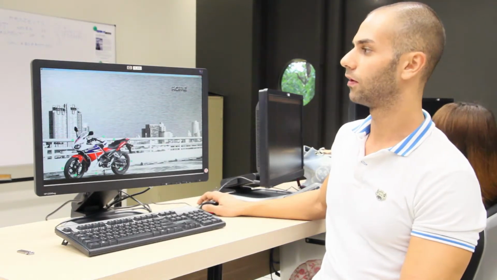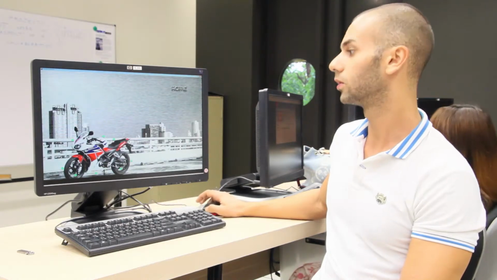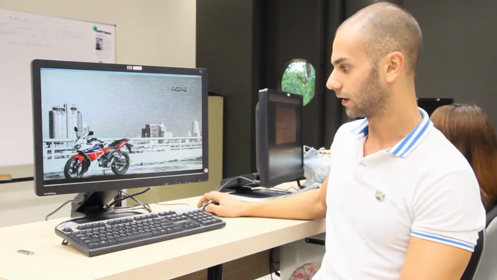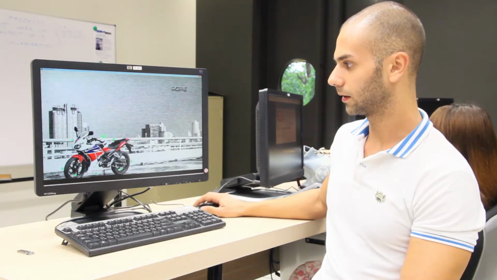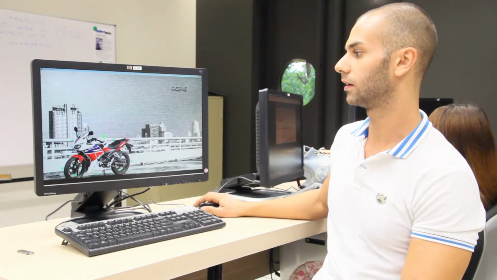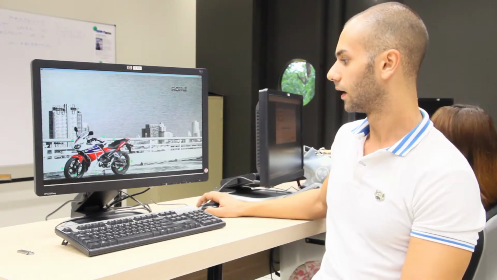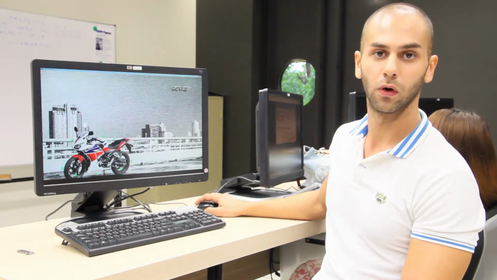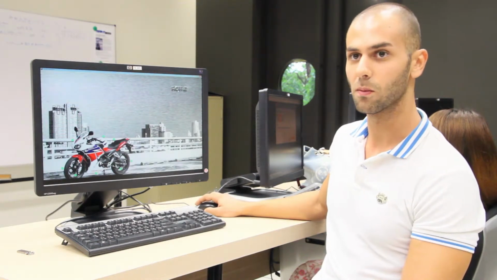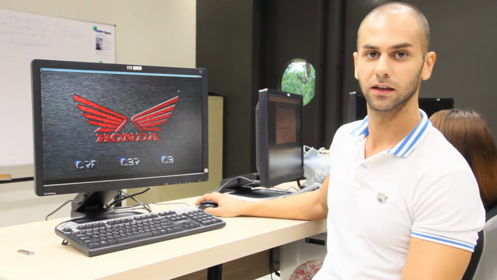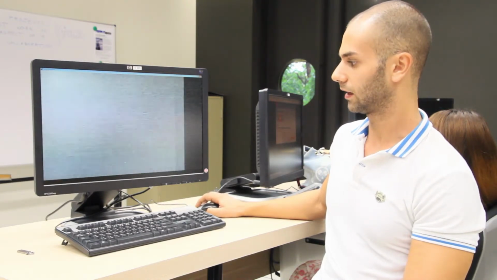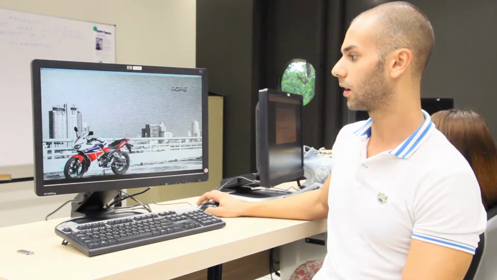Here again, I have one background and this photo, which I did the photography by myself. And I have the buttons here around the bike. But when you hover over them, they become alive. They have a light behind them. And here I have another button for home. So if we click on the button for home, we will go back to the introduction page. And we can again choose which one of these that we want. Again, we go back to CBR.